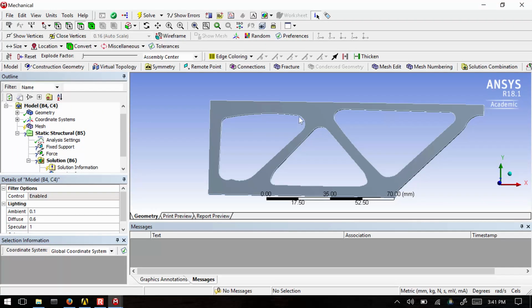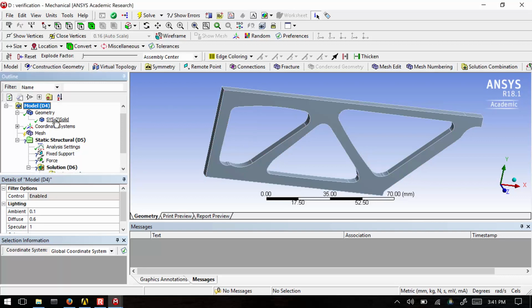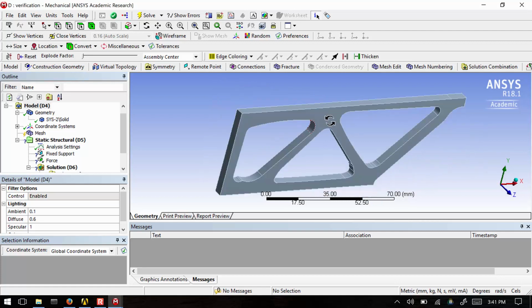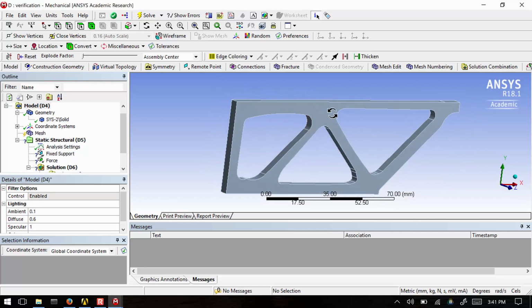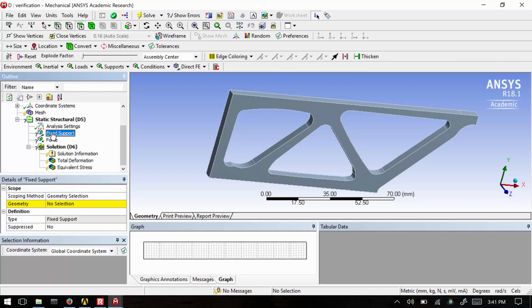Alright, so now I have the geometry that I created in SpaceClaim. Now if you don't do that SpaceClaim step, it'll just, like I said, bring the original plate back in. So you do need to at least create a solid in SpaceClaim to do the verification. So now it has the same setup, but it doesn't know what surfaces correspond to which surfaces.